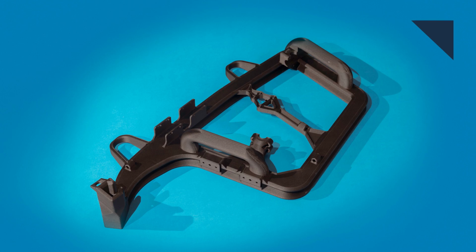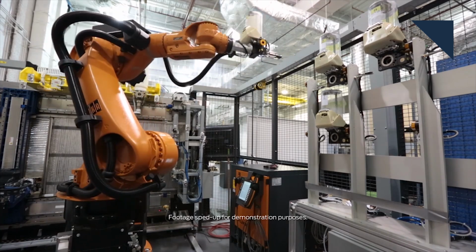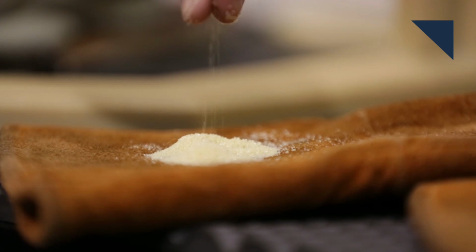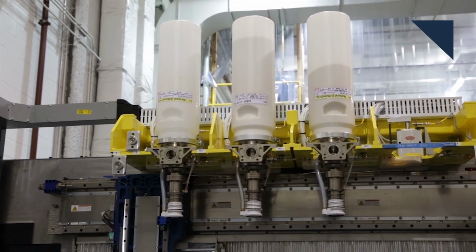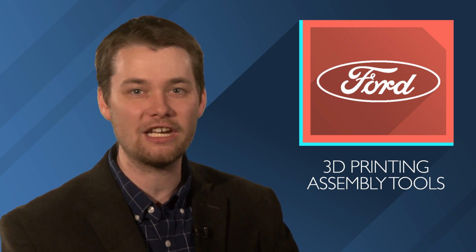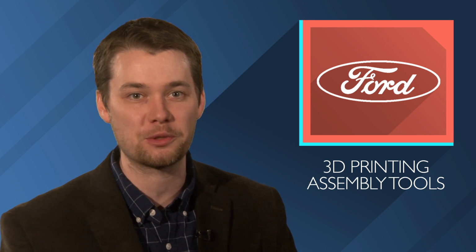3D printing is being used for a number of unique applications in the automotive industry, and here's another one that caught our eye. Ford is using a 3D printed window alignment tool at its plant that makes the Mustang convertible. Not only are all the necessary bits and pieces built in, like the retainers to hold down the pneumatic tubing, but it's also 30% lighter and cheaper to make compared to a traditional welded fixture. The plastic tool also allows for easier handling and is light enough that the operator doesn't need an assist to lift it. It's an important enough development that the Society of Plastics Engineers gave it an Automotive Innovation Award in the area of additive manufacturing.